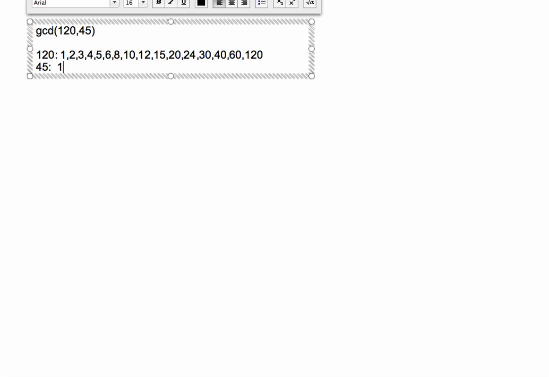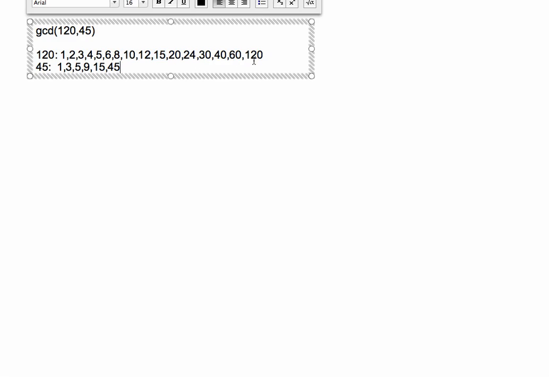We've got 1 and 45. We've got 2, no, 3, yes. 3 goes in 15 times. And then how about 4? Nope. 5. Yes, 5 goes in 9 times. 6 does not go in because 2 doesn't go in. 7 does not go in. 8 doesn't go in. And then we're back to 9, so we're done. Great. So we look at this list and we see we've got 15 and we've got 15. So the greatest common divisor is 15.